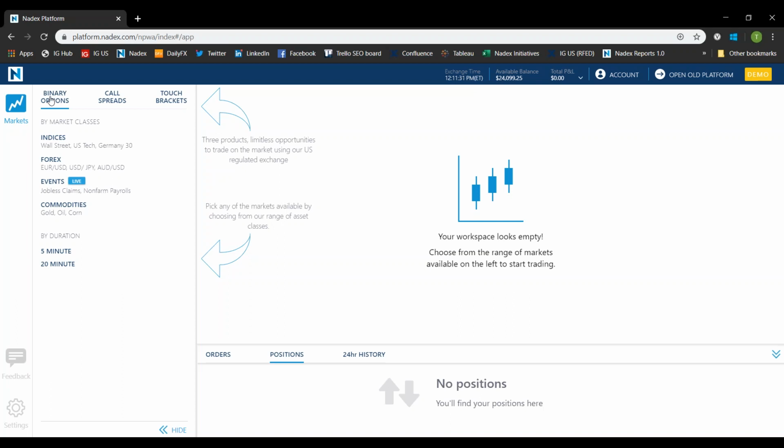All of these contracts total $100, and I'm going to show you that on the order ticket. But the most that any contract in the binary world is worth is $100. So the price that you're trading is, I'll risk 30 to potentially make 70, or I'll risk 70 to potentially make 30. We'll get into that. Very simple contracts, very easy to understand. In fact, let's go ahead and click on one.